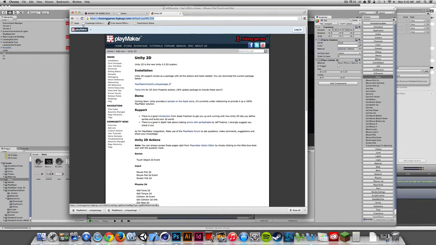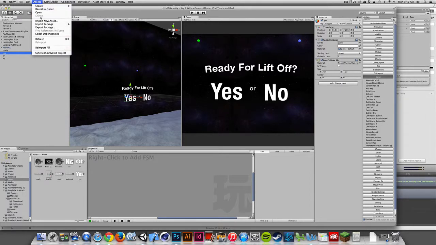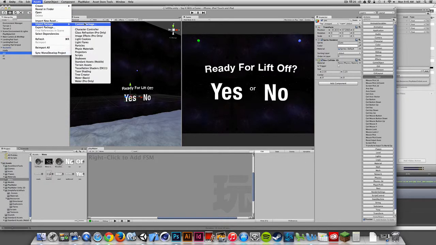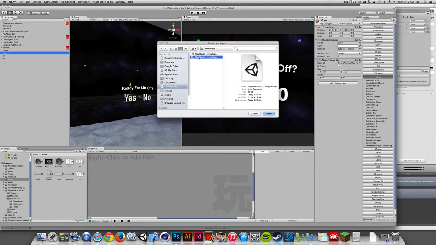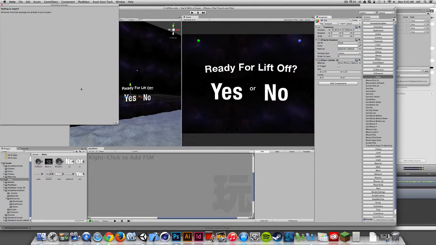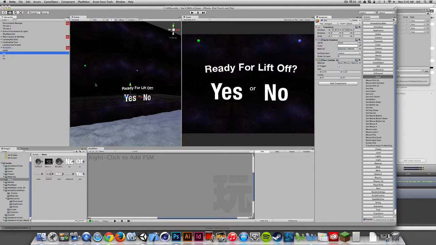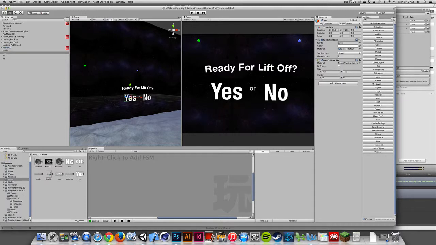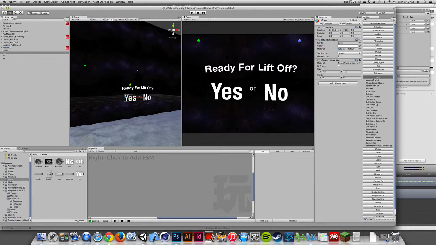Now I need to go back to Unity and import those assets. So I'm going to import a package. It's a custom package. I'll navigate to my downloads folder, find the Unity 2D package, and hit open. Once it opens, I'll say OK and hit import. I've already imported this offline, so I've gone through that process of importing. Once we do that, you can confirm that you have those tools, because if you look in the action menu here, you can see that there's Physics 2D. If you have that Physics 2D, that means that you got all the other actions, and now we can start to look for input, and we can look for some 2D input.